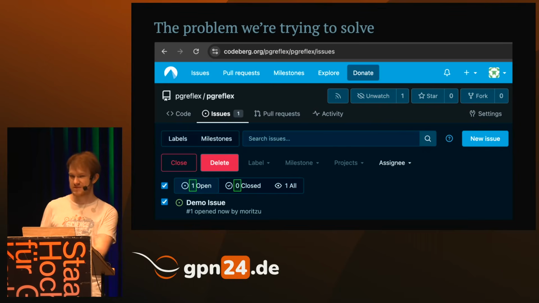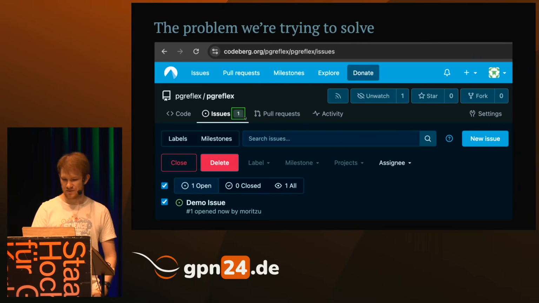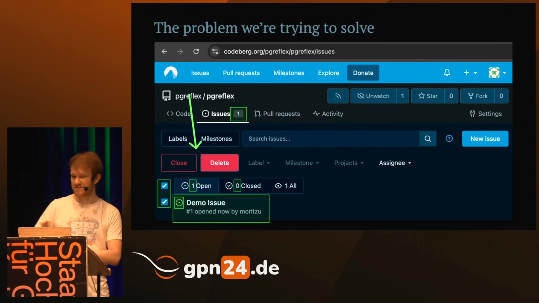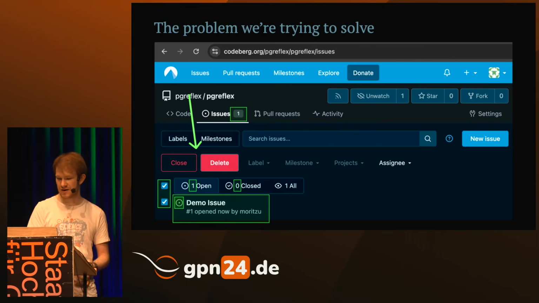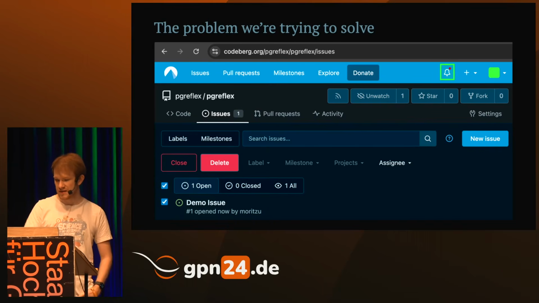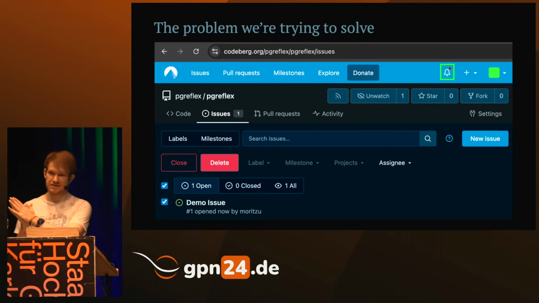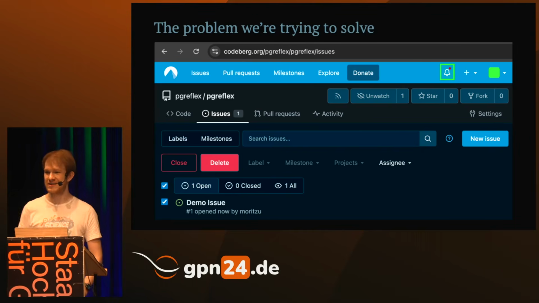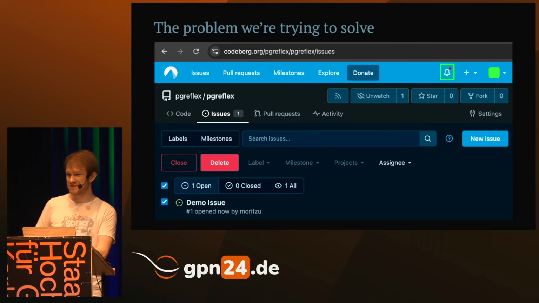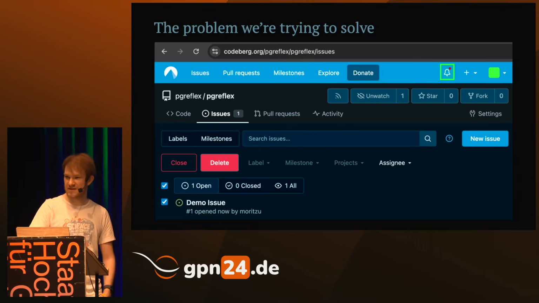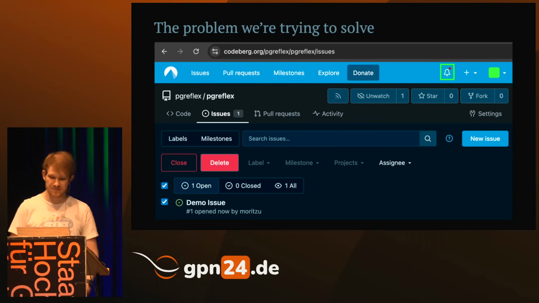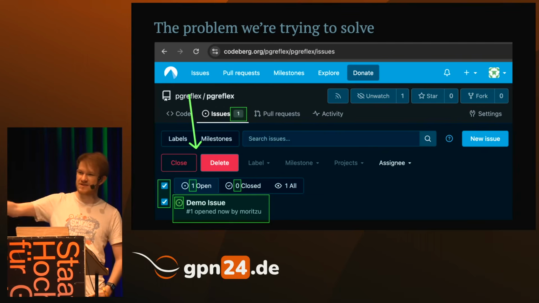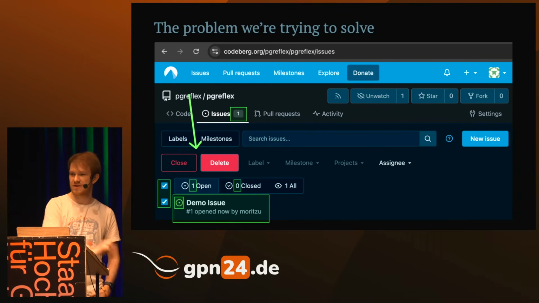The number of open and closed issues should change. The number of issues up here, which is the number of open issues, should change. If you look at it, even a simple button press has a lot of implications on the UI, and that is difficult. But what's even more difficult is for somebody else, where there should be a red dot in the top right. If I press the close button, this demo issue should vanish for them, even if they're on a different tab, because everyone should see the same state of your application. That's the fundamental issue that we're trying to solve: all of these things should update not only for yourself, but for everyone else that also uses the application.